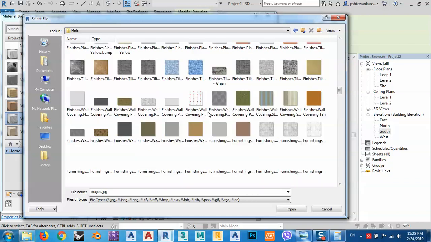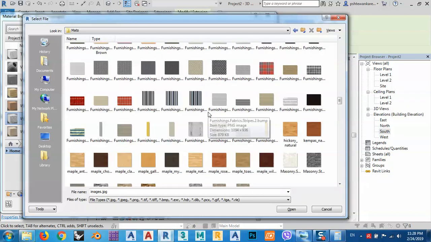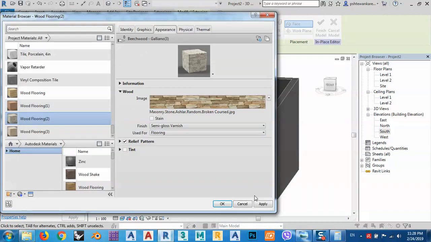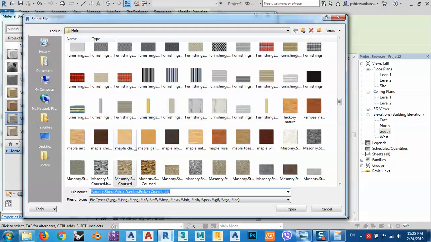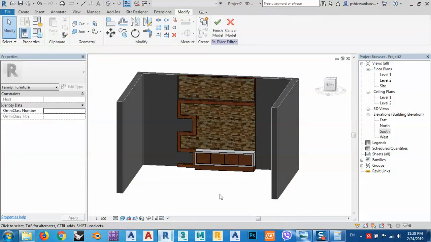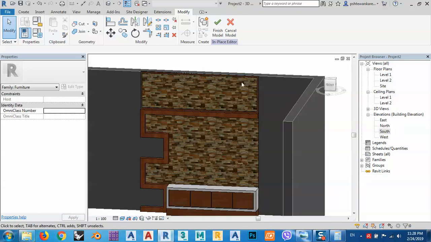Here are the materials. Just let me find that material. Yes, this one I think, or maybe this one. Apply and okay. I think now it is better, or we can change this one. I'll change this one, no problem. Okay, now both of them changed.